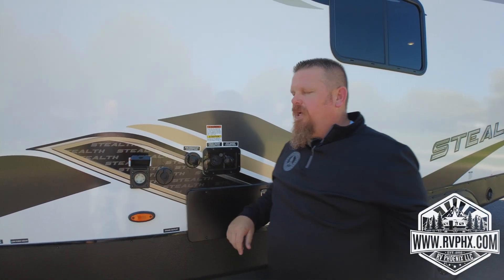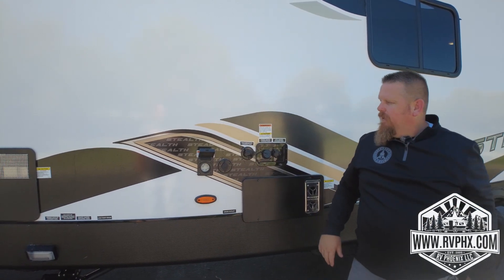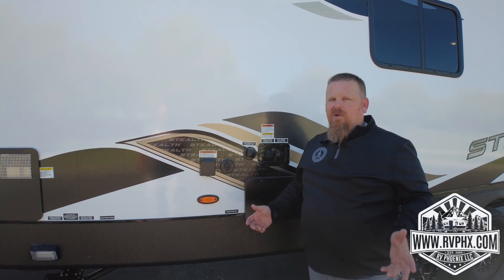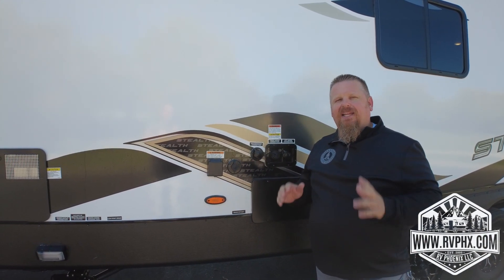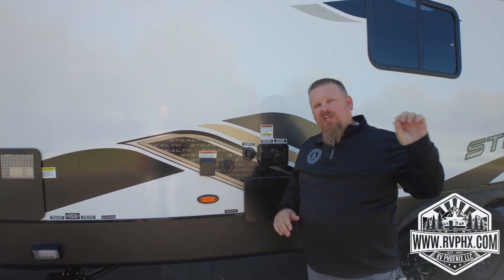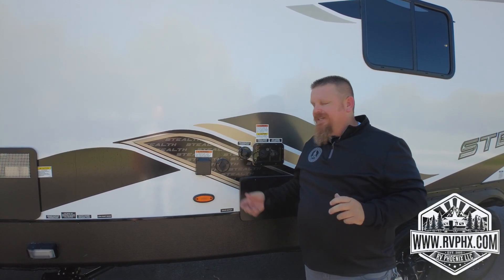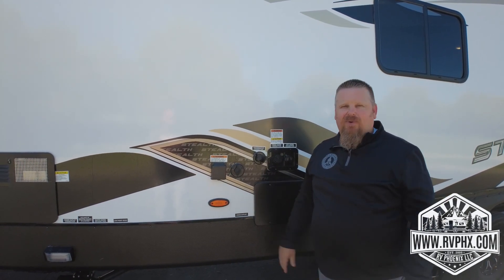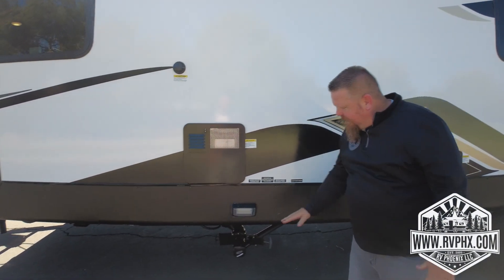Right here is your power cord connection — this is what plugs in at an RV park. Your big power cord screws on; the other end screws in at the park. If you screw it in and have no power whatsoever, 99.9% of the time it's the breaker at the RV park. When parking into a pedestal, make sure you've turned the breaker on. We get calls all the time — people say nothing's working, they're plugged in — we tell them to check that breaker on the power pedestal, and everything kicks right on.